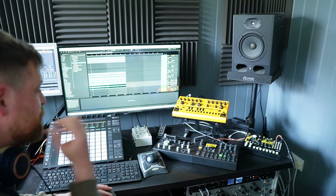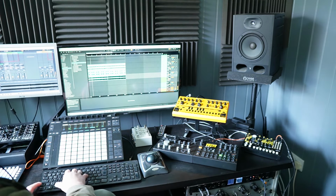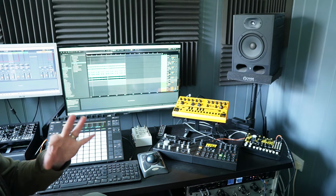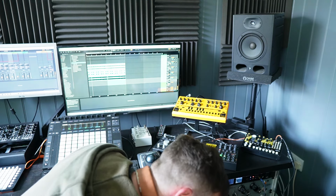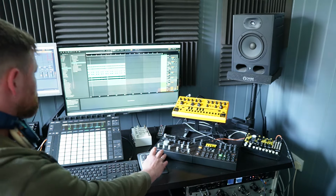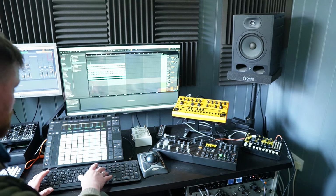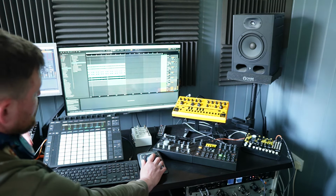So now I'm going to move on to the Grandmother, try and layer something on that. So a new audio track. There will be a nice little bit of artifacty noise because I've got the Grandmother going through a HX Stomp, which is a guitar pedal, but it sounds dead nice, I think, with proper analog synths. So rename that Grandmother. Again, it's within the same loop group, so I'll have the same side chain.